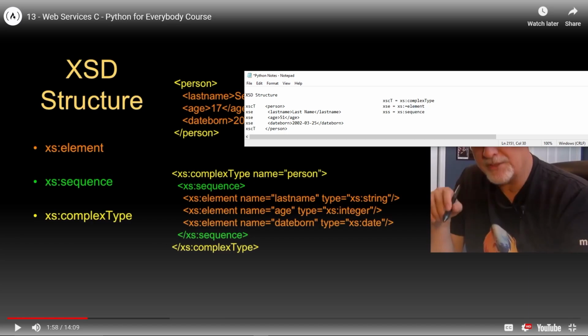Okay. Hopefully we'll remember that later, but if not, no big deal. All right, so here we got that, and then right here we've got XSCT. Let's do this. All right, we've got one here, we've got one here. We've got XS sequence here. All right, and then we've got this stuff in the middle. So not confusing, right?